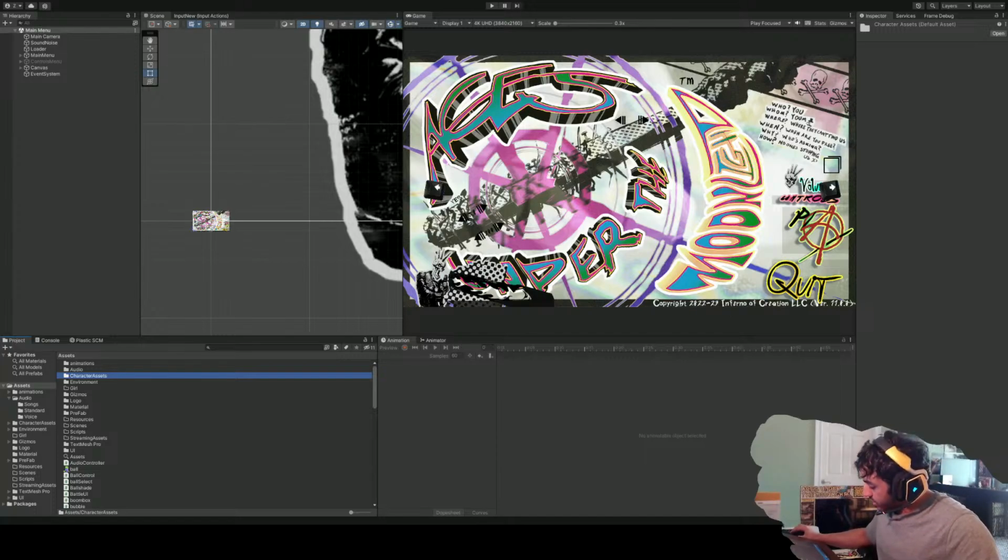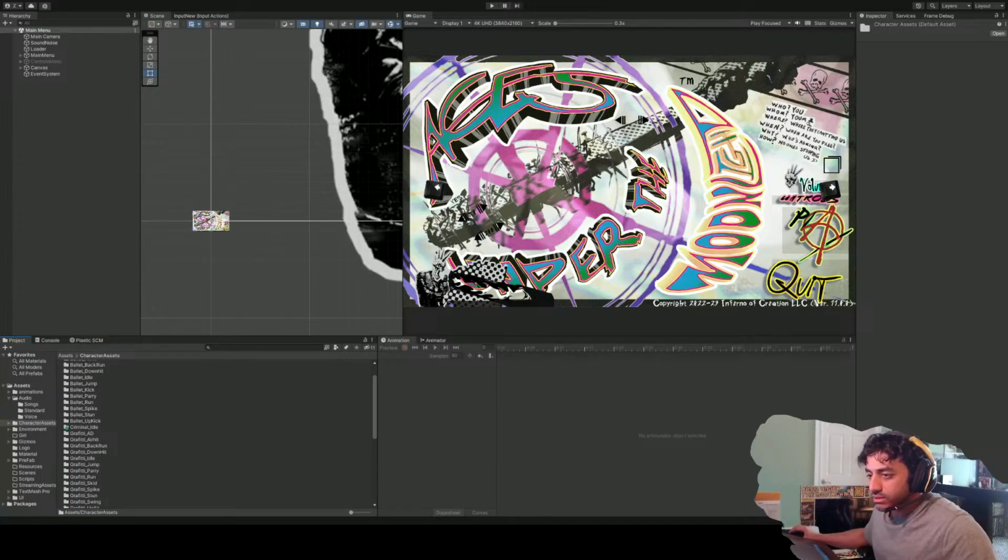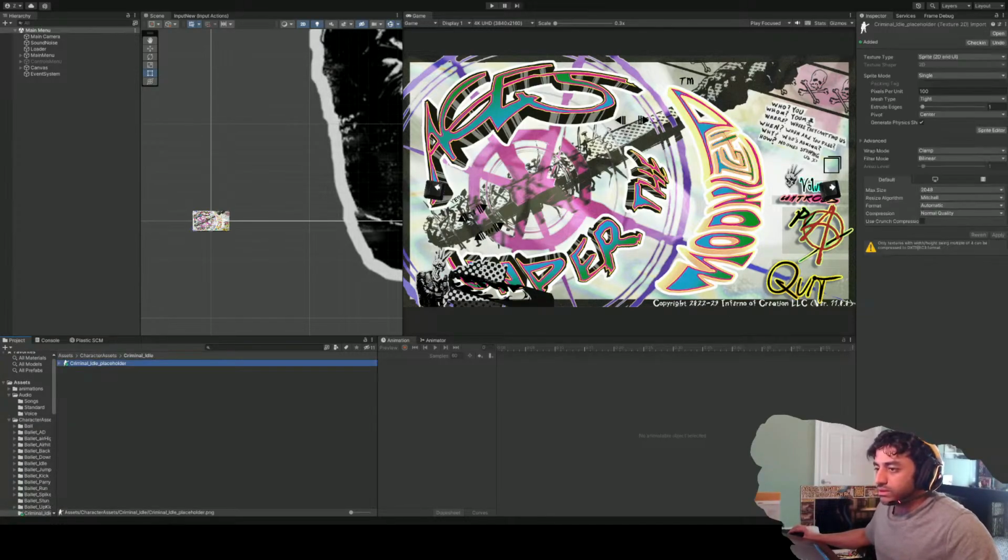Oh, oops. Okay, so now we have our guy in character assets. There he is. It's just a placeholder for the criminal. And we just need that.